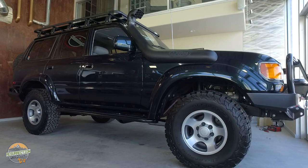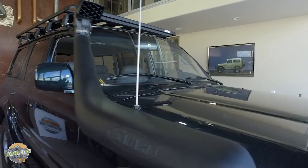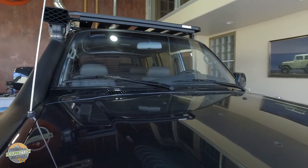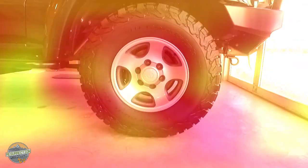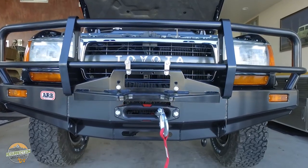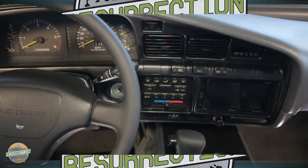This 1994 FZJ80 Land Cruiser is one lucky Land Cruiser. It belongs to the original owner, and after years and years of service to his family, he decided he would treat it to the highest level of restoration that we offer, a body off restoration. That means that we have gone over this rig from top to bottom. It has been completely disassembled down to the smallest subcomponent, and everything has been renewed. It's a very special, almost piece of art for an FJ80, and I hope you enjoy all of the details.